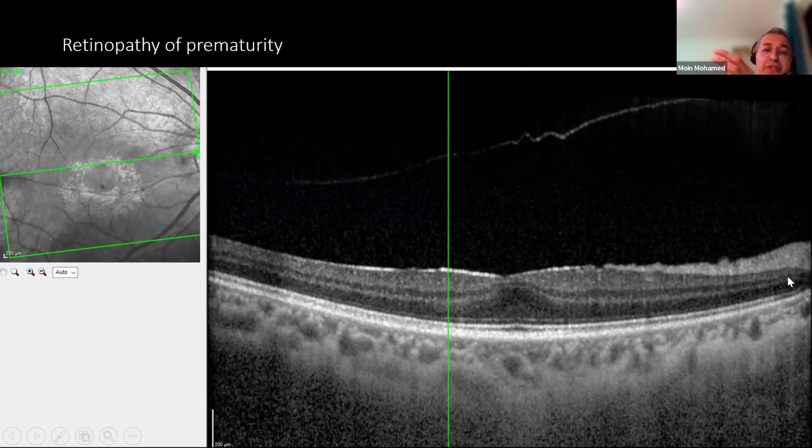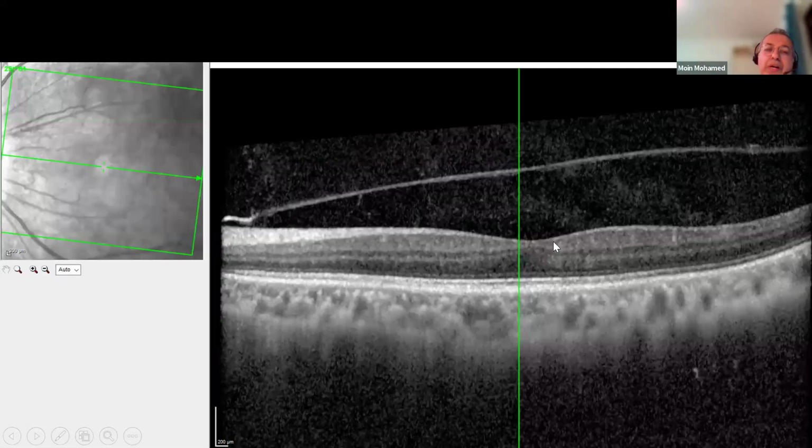And again, the OCT sign is blunting of the foveal depression, which we see quite commonly. But again, it just is a learning point. And normally on scans, you'll see the edge of the disc, and you can just see where it's happening. It looks much more stretched out. And same with the other eye. The fovea is blunt. The disc is much further away than you expect. And with these patients, the newer recommendation with ROP is they need annual lifelong review because these patients are often myopic and they get very anomalous vitreous as well.